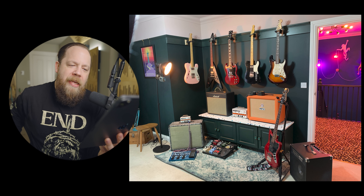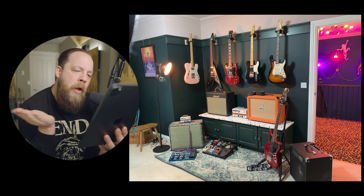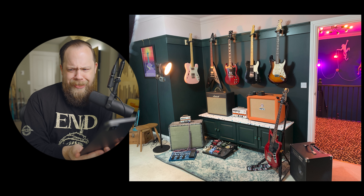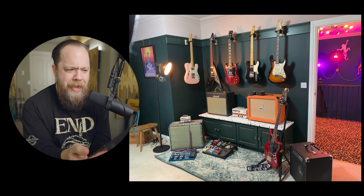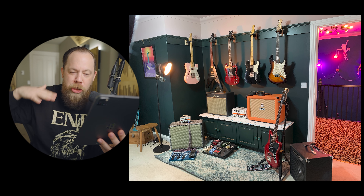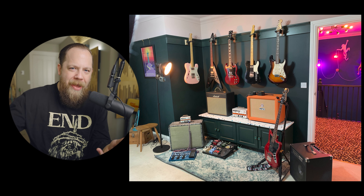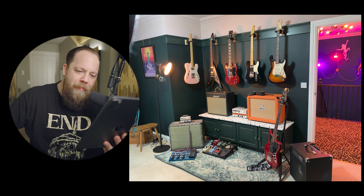Wow. That is a boy — I thought the last one was a vibe. This is a vibe. Here's what's interesting about this picture: I'm like, oh, an Orange, a Marshall, a Gibson SG. What is outside of this room? What is happening out there? Are we in a gentleman's club? We have some red lights with monkeys holding the lights. We have a cheetah print carpet. What's going on out there? Nevermind the rig — what's happening out there? Where is this?